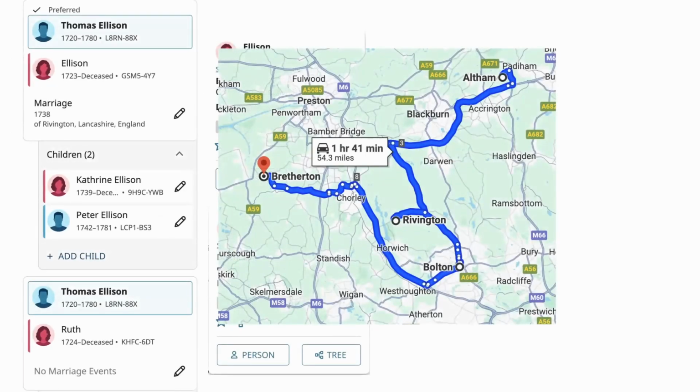So now we'll look at it a little bit more and we'll see some other issues with the same thing. We're going to look at some more places that are coming up. And these places all come up and you can see that they're all over the place. We have different places here. You need to do the research in each one of these places. If you just pick up a name and it's in Bolton, you need to go see how many people with that name were in Bolton at the time. And it's possible to do that.